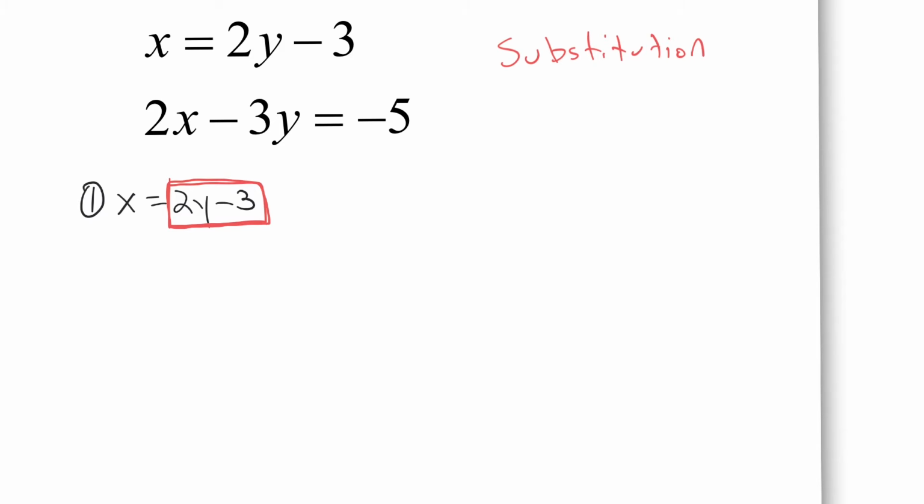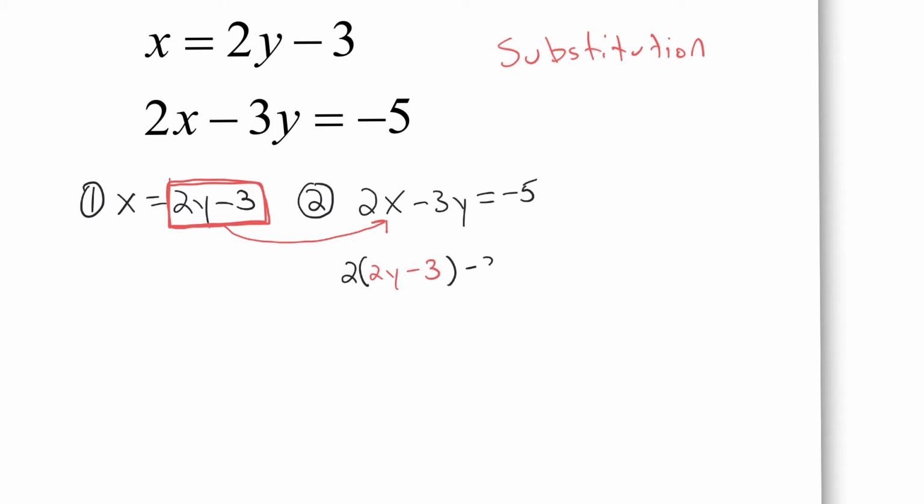So what I'm going to do, I'm going to use the second equation, the other equation, the one we haven't used, and I'm going to substitute the value of x into the equation. So let me write down the equation here, and I'm going to take the expression 2y minus 3 into the x right there. I'm going to substitute. So I'm going to bring down the 2. I'm going to use parentheses because I'm getting ready to substitute. And I'm going to substitute the 2y minus 3, that is the value of x. And then you guys bring down the minus 3y equals negative 5.